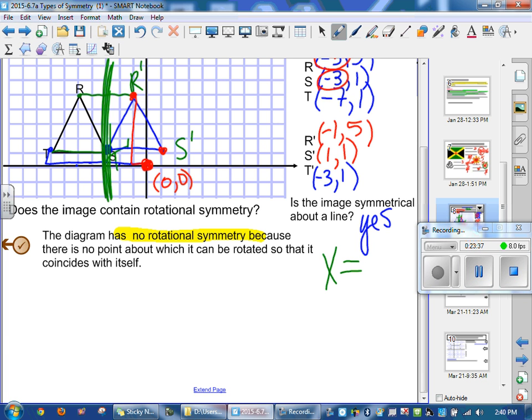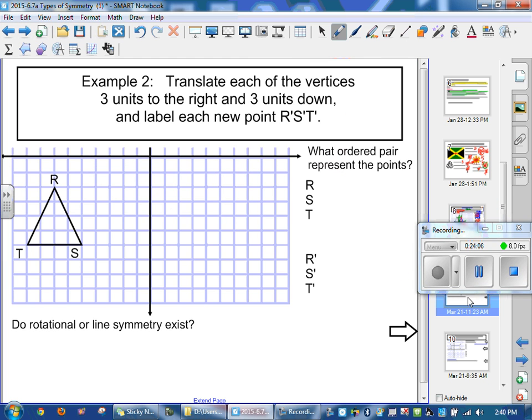Okay, X equals what? Now, what number is it? 1, 2, 3 to the left. What's 3 to the left? Negative 3. So what it says for the image being symmetrical about a line, that means it looks at that X equals negative 3 line and says, I'm going to jump over you. And it flips over that negative 3 line. Boom. And the line's there. And that's what it's talking about. Does that make sense? Pretty good so far? Alright, let's try it with this one.